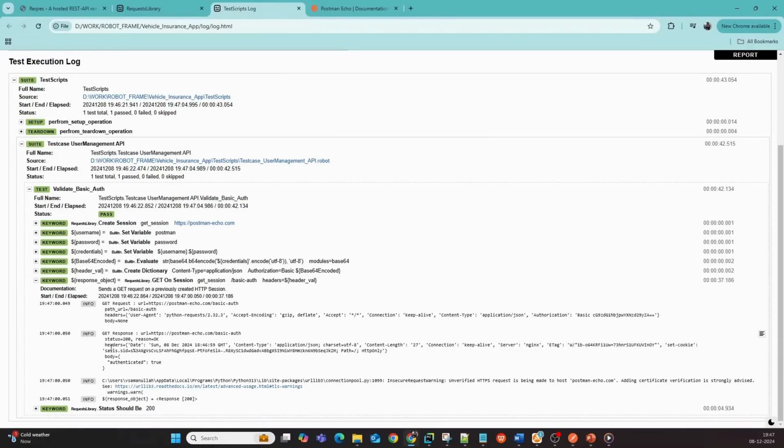The response body is authenticated true. So we can also print the body. But the main thing here is that without passing the username and password, it was giving us a 401 error. By passing the username and password as an authorization as part of the header, and the format is authorization basic, then the base64 encoded format of your username colon password. This is how you need to pass it.